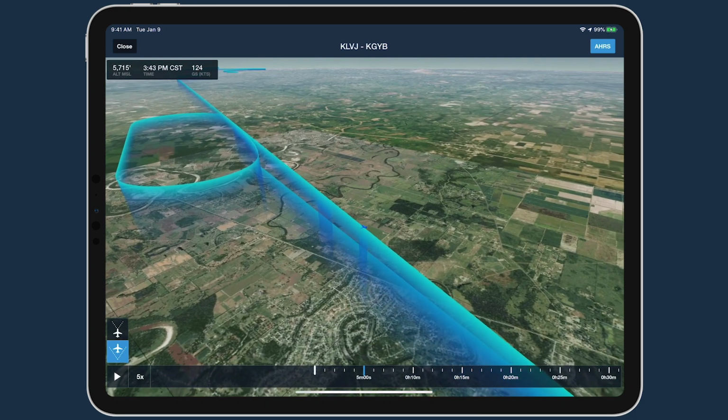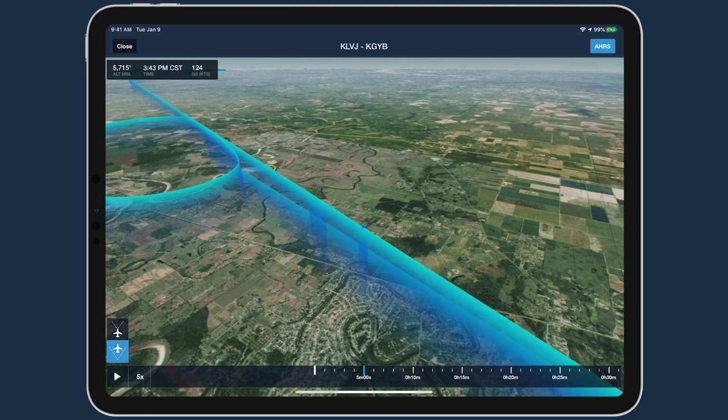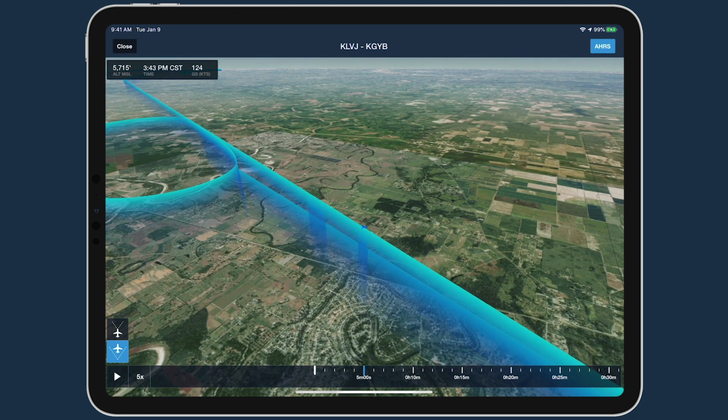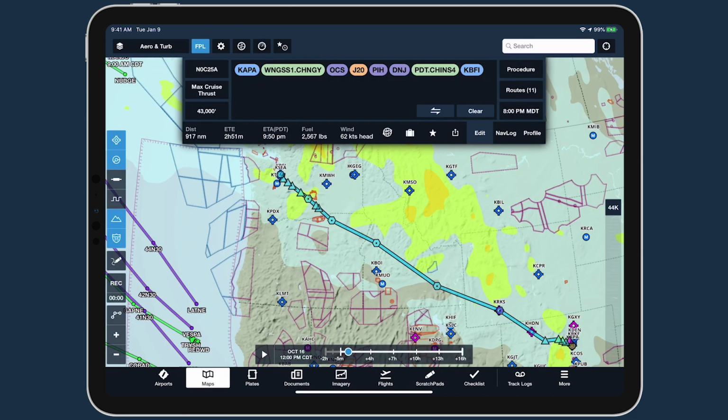So if you've previously flown a flight and recorded it with a track log and you want to go back and check it out, maybe review it, look at some of your maneuvers, this is a really great debriefing tool to look at a past flight. Yeah, and it's also handy on a past flight if you were in IMC and you want to see, what did I fly over? What did it look like on that approach? So I think there are some cases where it's pretty handy to be able to look back and see what it looked like, what you weren't able to see, to become a little more familiar with the area.